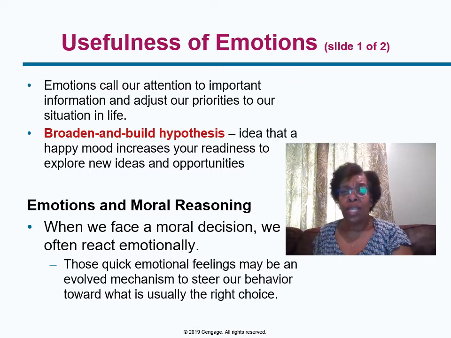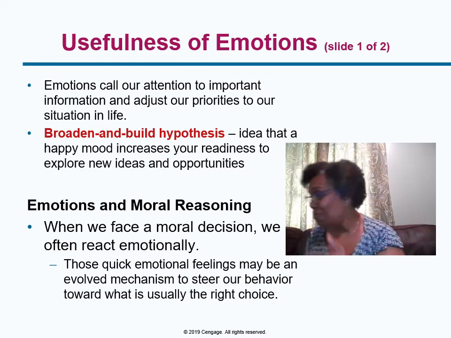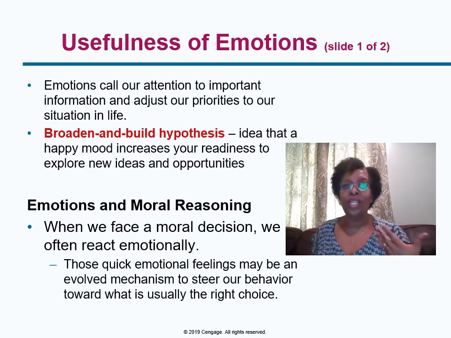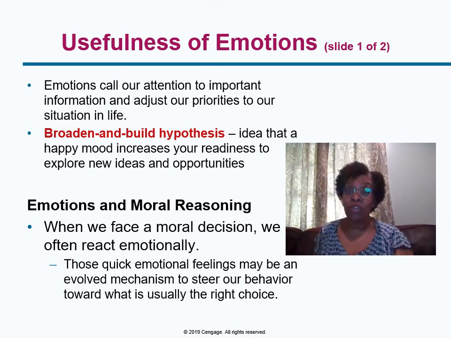Our emotions and moods can adjust to our priorities. So if you're running away from a mugger, for example, or if you saw Texas Chainsaw Massacre, I know that's an old movie, but it's a scary movie, and you're running away because he has that chainsaw coming at you, you're not going to stop and want to smell roses. You might notice the rose, but you've got somebody trying to kill you behind you. So you're not going to stop and smell those roses. Instead, even when you're in a happy mood, you might expand your focus, but it's dependent on the situation.